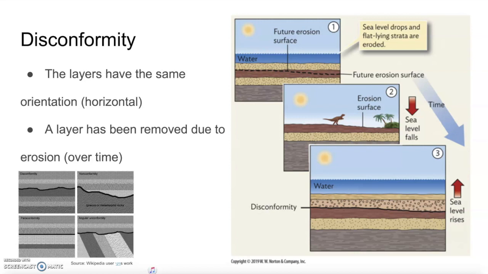Well, that point of erosion in the middle, there was a gap. Everything that was once there, all that sand, is no longer in the geologic record. So that is essentially that black line. And that's an unconformity. In this case, it's called a disconformity. It's a type of unconformity. And it happens over time. That's the point, is they happen over time.